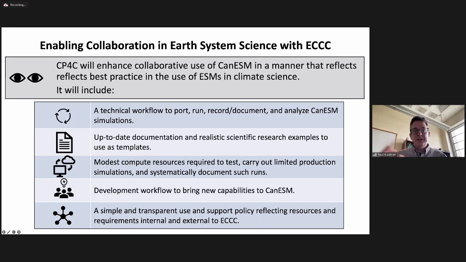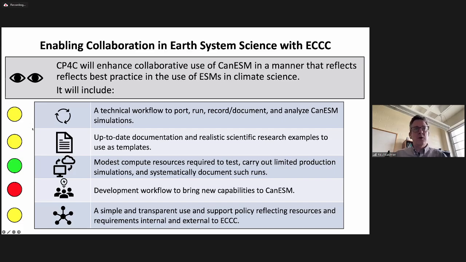And finally, to pull this together, we need some policies, which are just ways of documenting how you go about doing this in a way that represents true collaboration. So just to update this slide, these yellow, green, and red lights indicate where we are in the project. Yellow means we're in progress, green means we're kind of accomplished.